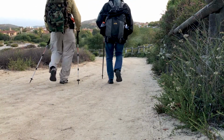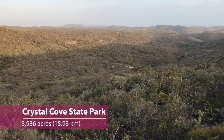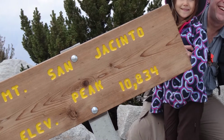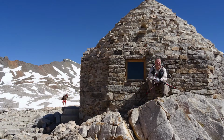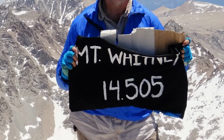Hey there, folks, it's UFO Bob, and we're here in Irvine, California at Crystal Cove State Beach, actually State Park. Now the reason this hike came about is my friend Jim here. He hikes, not professionally, but he has a blog, and he does a lot of hiking up in the mountains, 10, 12, 13 miles at a stretch one way. And he called me and said, hey, would you like to do a little adventure with me locally?